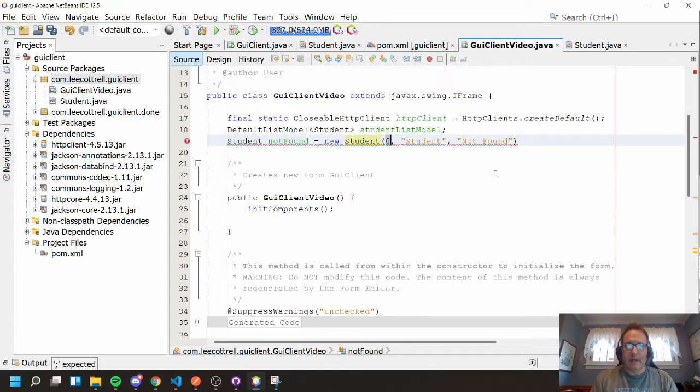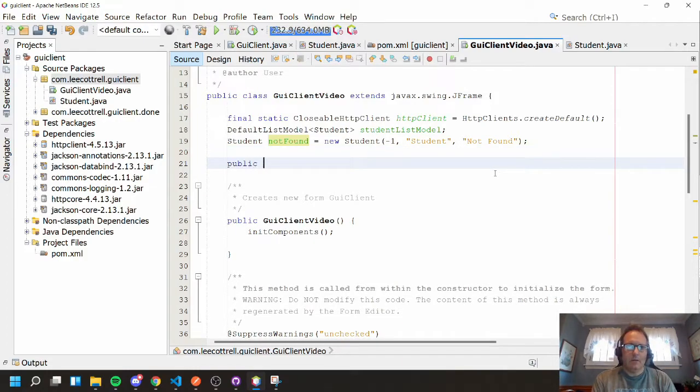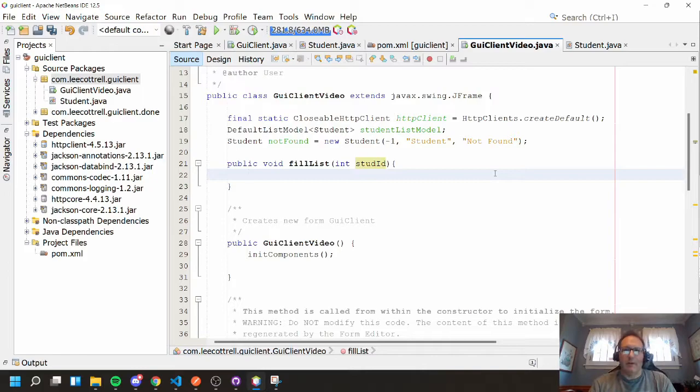And I'll set the ID to -1. 0 is defined as all. And I'll create a method that I'm going to use in a few minutes. Fill, this is going to fill that list box on the screen, and it accepts a variable of type integer.